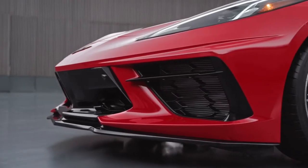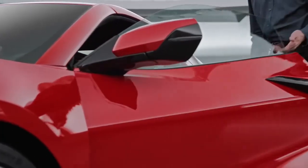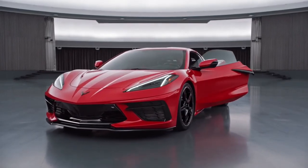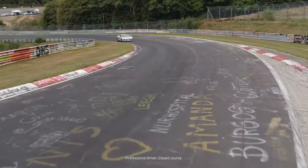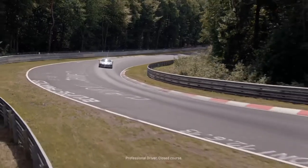What we've developed is a car that really delivers that sort of balance between delivering a modern sports car driving experience and yet delivers the comfort, isolation, and the ability to drive the car on almost any road in any weather. When we finally got to the track, I just burst out laughing because it was like, oh my God, that's what we wanted. You come into corner, you hard brake, you whip the wheel around, it turns on a dime, and then you can get right on the gas, and it's just so easy to drive.